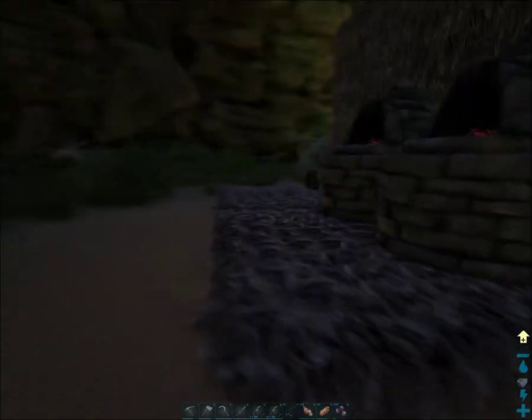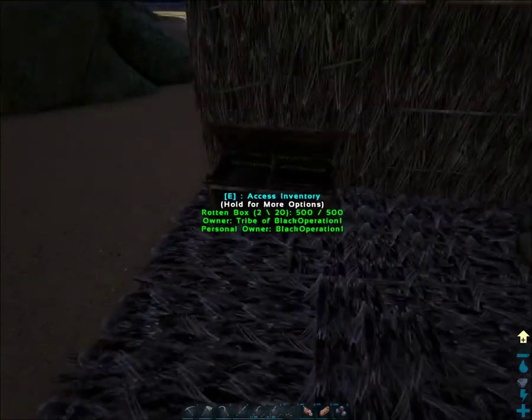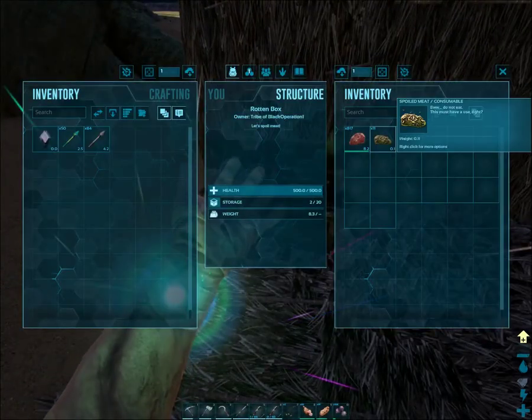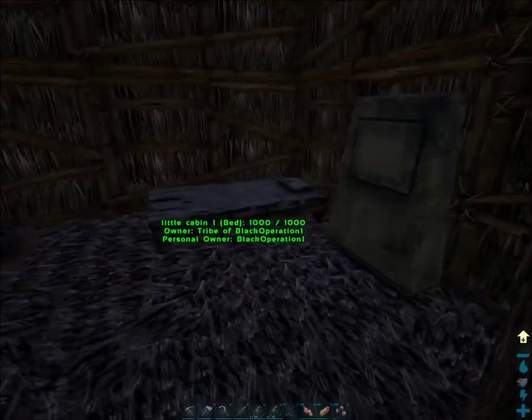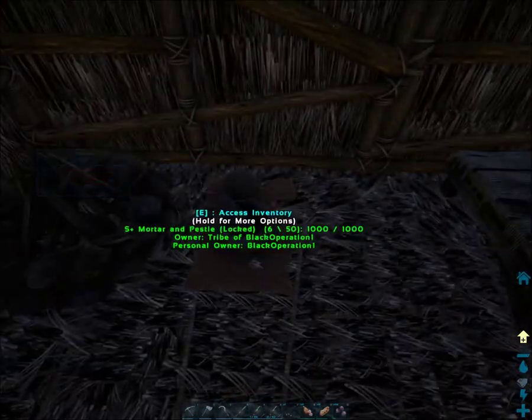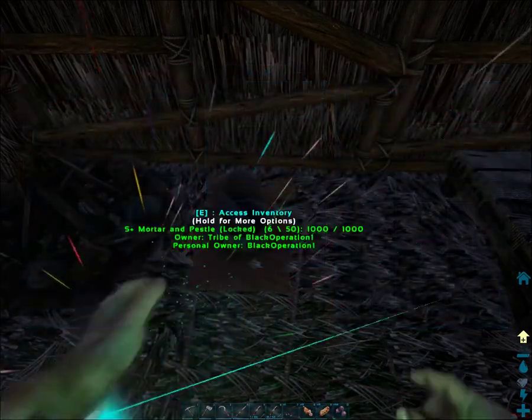Also, off camera, I made a rotten box so we can start spoiling our meat, which is another mod, by the way. I think I did explain about that mod, I can't remember. But it's just so it's easier to spoil our meat so we can make narcotics.